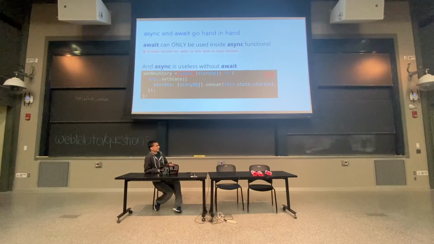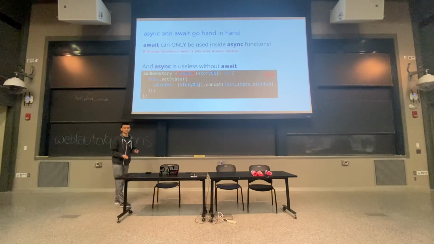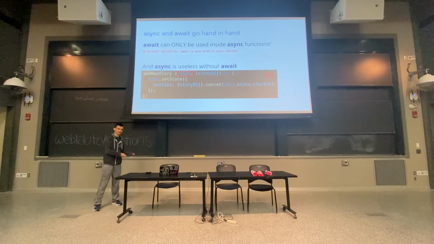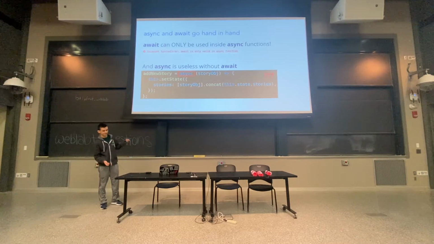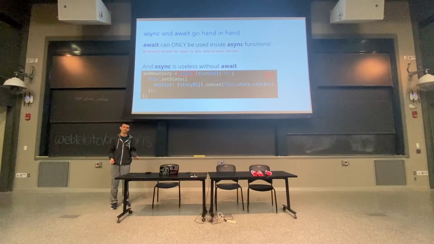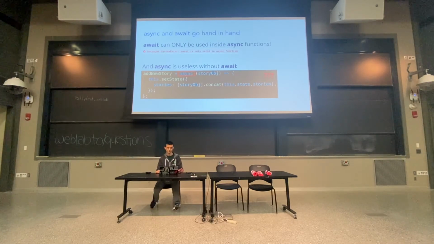Another point is that if you have an async function and you're not using awaits, then it's kind of pointless because the whole purpose is for async and await to go hand in hand together. So if you have a function that's async and there's no awaits in it, you're basically accomplishing nothing. So that's one thing to be careful of. Don't just put the async keyword everywhere in your code, expecting it to run faster. That's not how it works.